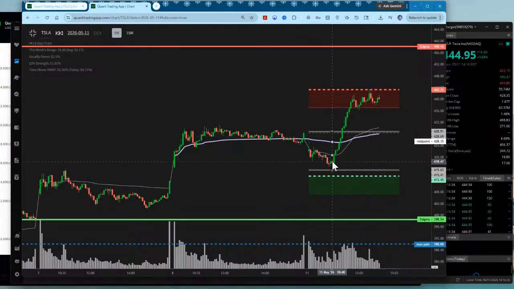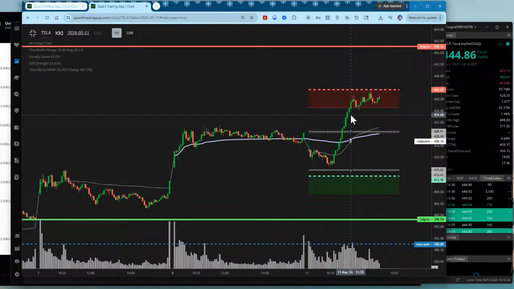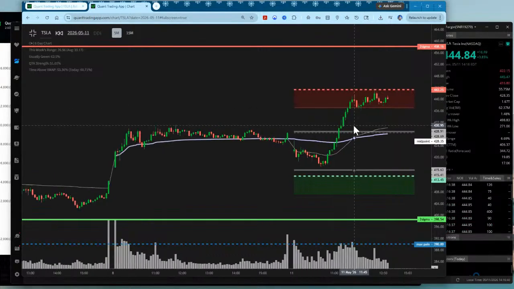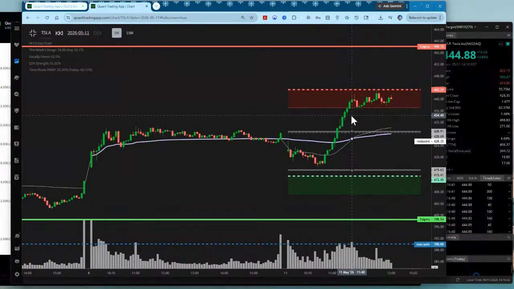So if you're in a trade and you're making this money and you're like, okay, I want to take some profit, where do I take some profit? I mean, this is all green. I can't just get out when it's green, right? I have to wait for a reversal. Where do I know where the top is? First of all, you don't have to wait for the top.